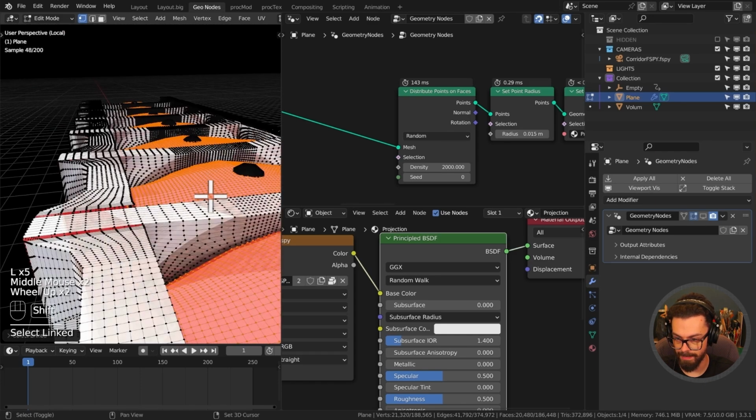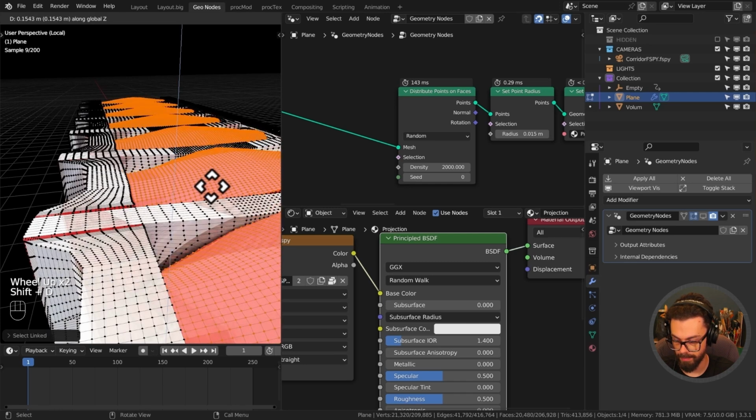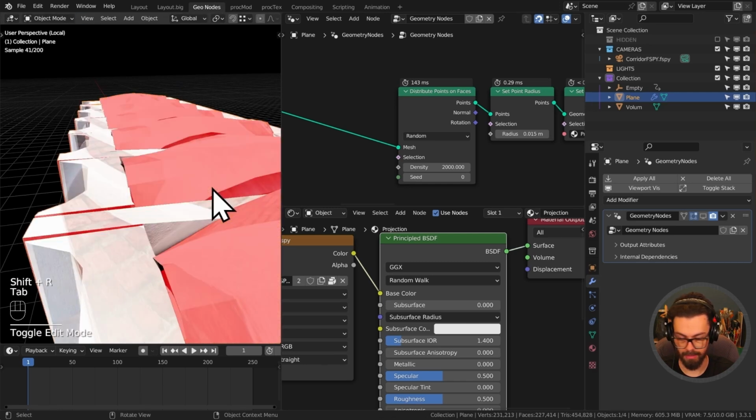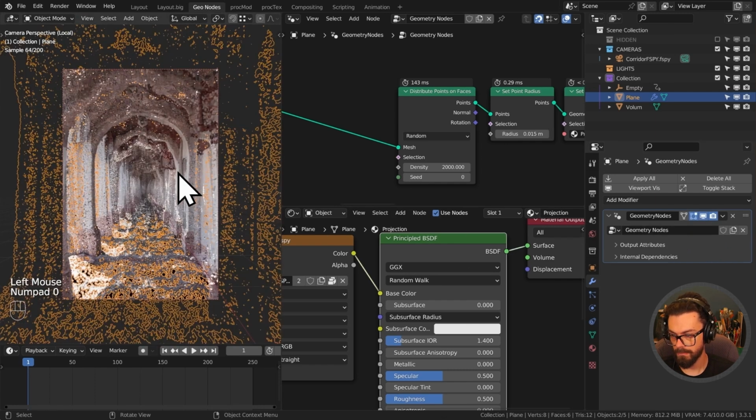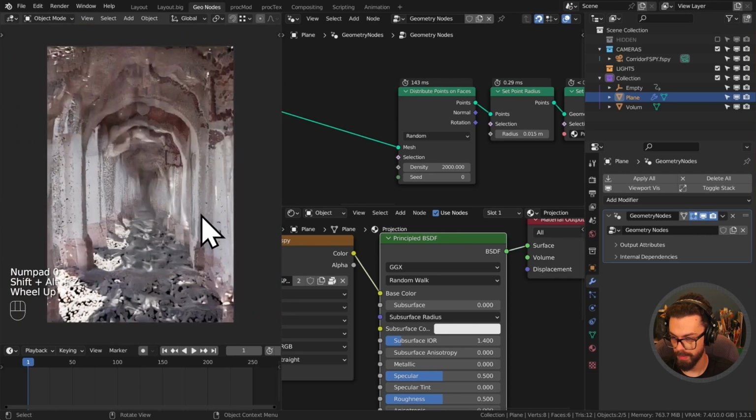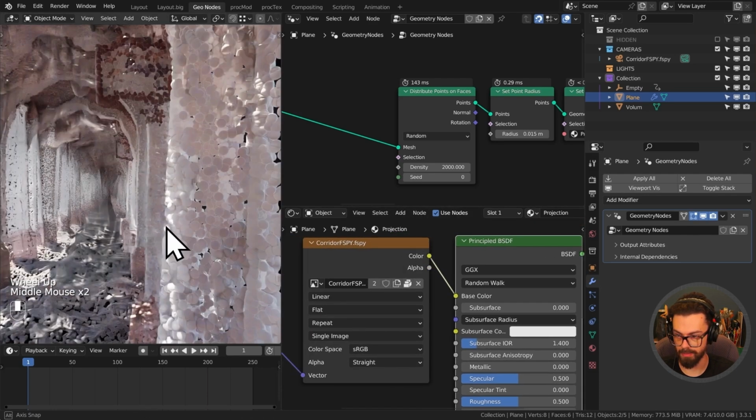Shift D, move them up. And maybe I'll just do that twice there. Turn back on my geometry nodes. And now you see we've got a little bit more density, which is really just what we need.